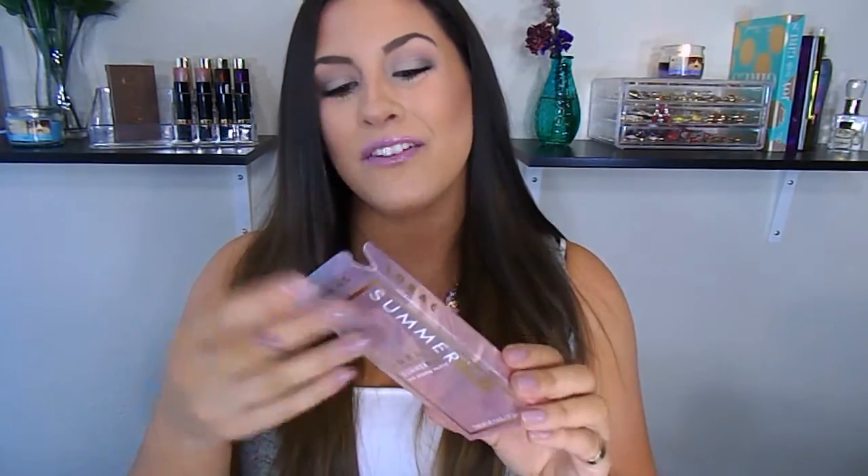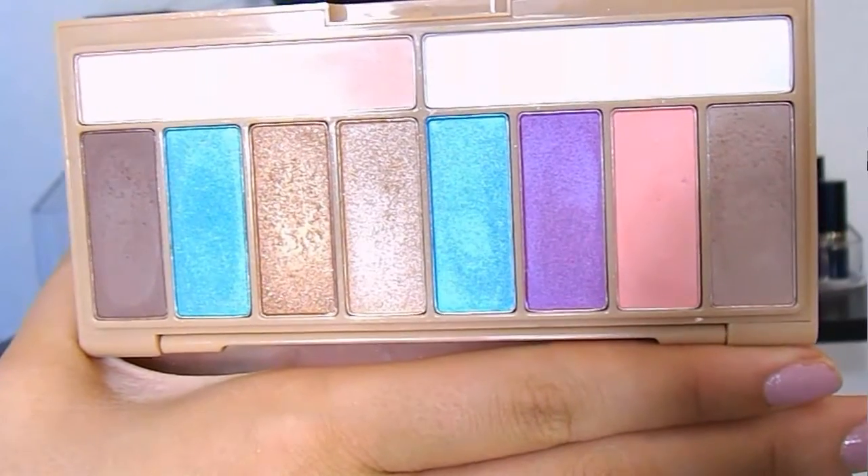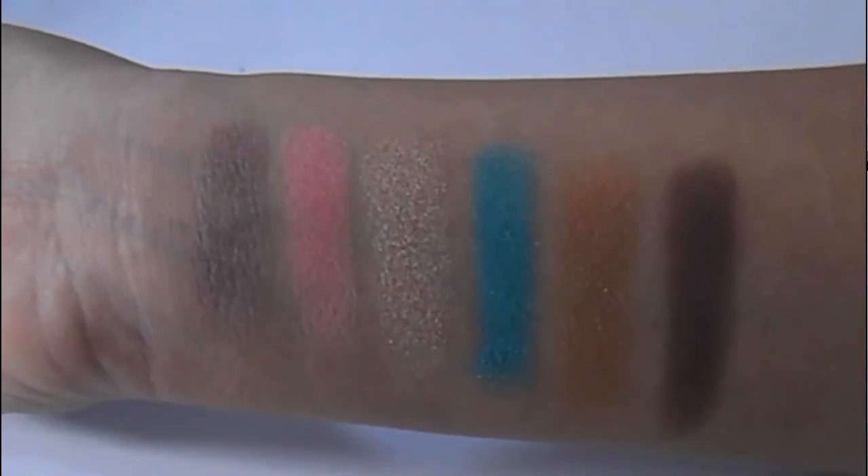I've been using this in a couple tutorials and it made it into my monthly favorites. This is the Lorac Summer Glow Palette. I got this off Haute Look for $10 — such a steal. Lorac comes up on Haute Look a lot if you want to keep checking. $10 for these beautiful shadows — they are so creamy, pigmented, and smooth. The one that isn't is the purple shade, but the rest are just stunning. I'll link the tutorials I've done down below.